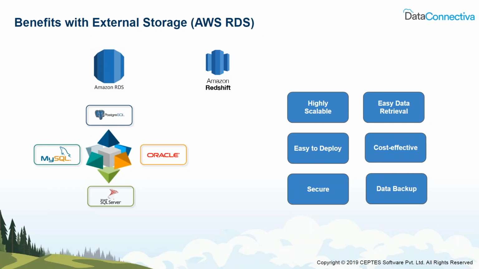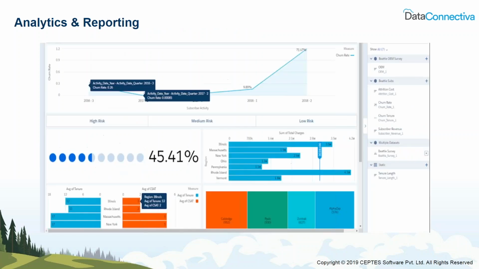Easy data retrieval. You can use any complex queries to retrieve your archived data. And it's easy to deploy. It makes it easy to go from project conception to deployment. And we are not done yet. On the benefits part, you can build any kind of reporting using Einstein Analytics or any other reporting tool for your analytics purpose, as you can see on the screen.